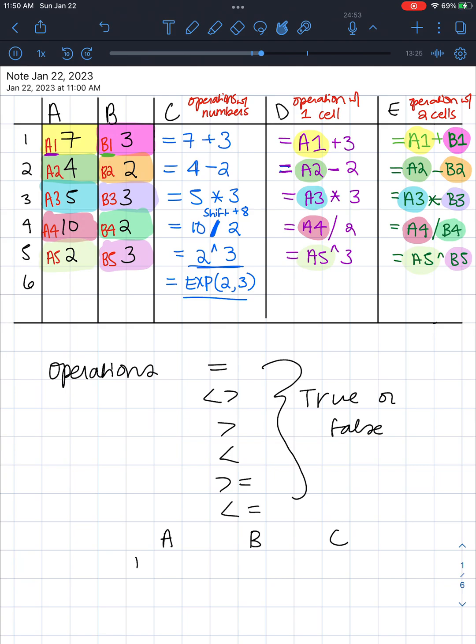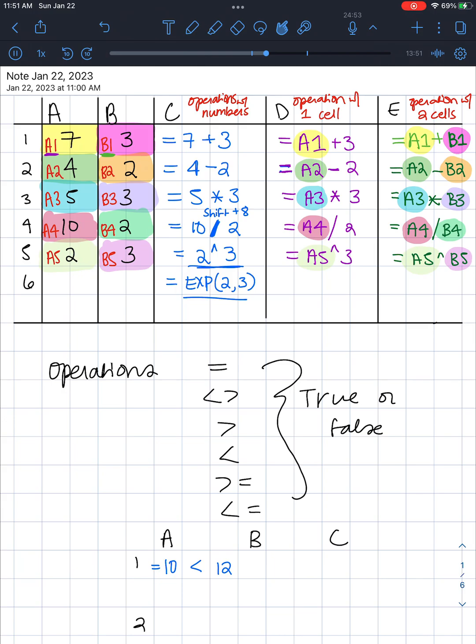Right. Now say you have a cell and now you want to do this operation. So let's say we do 10 is less than 12, okay? And I think you'll have to put this equal sign here again. So you'll do equals 10 with the less than sign 12.